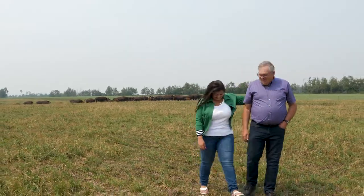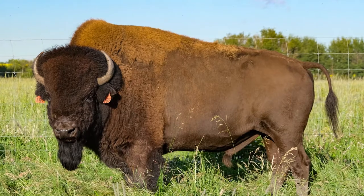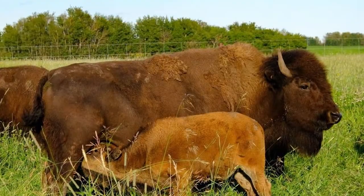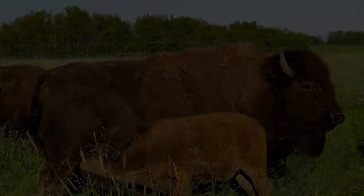My name is Renee. I'm Rod's daughter. I farm here with my husband Ben Arlo. I'm fourth generation from the Kyle family to farm on this land. Our biggest bull right now is just over 2,000 pounds, but he'll end up being around 2,500 when he's fully grown. Our cows range between 1,200 and 1,400 pounds — some of them are a bit smaller, but they'll grow pretty quick.